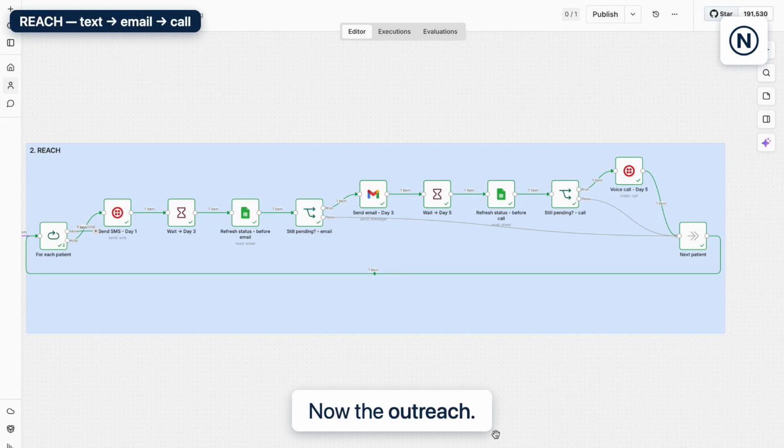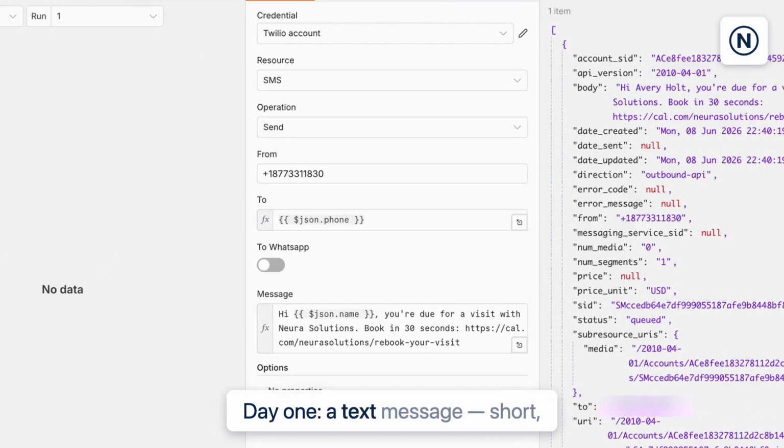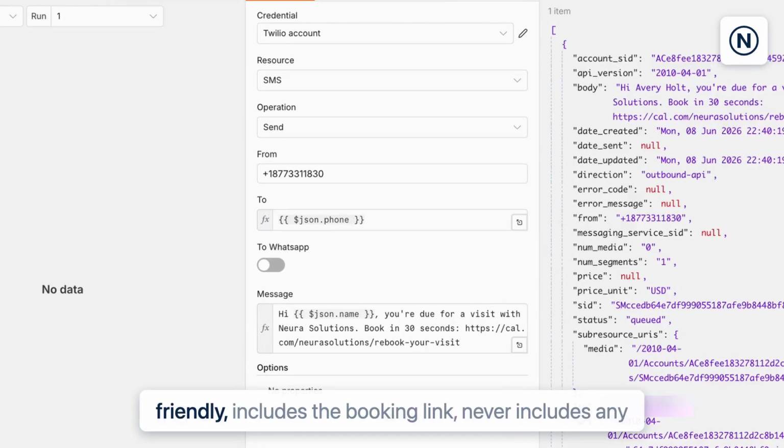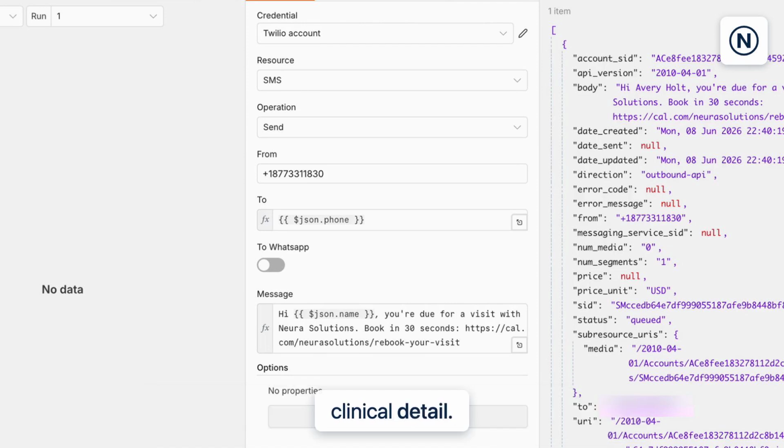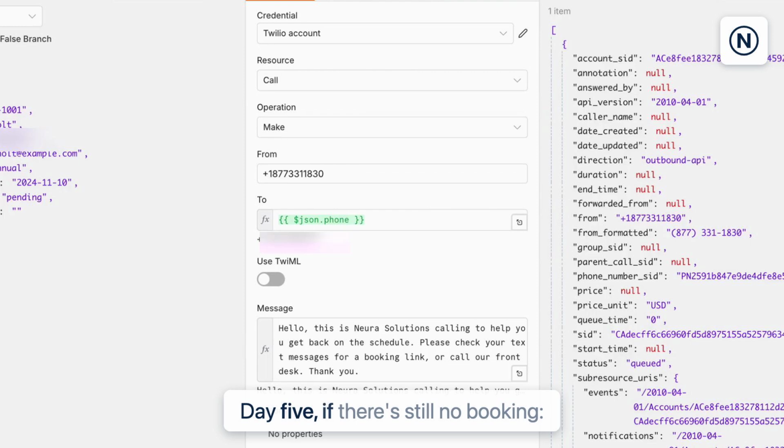Now the outreach. For each patient on that list, the automation kicks off a sequence. Day 1, a text message. Short, friendly, includes the booking link, never includes any clinical detail. Day 3, if they haven't booked, an email with the same booking link and a slightly fuller explanation. Day 5, if there's still no booking, a voice call.